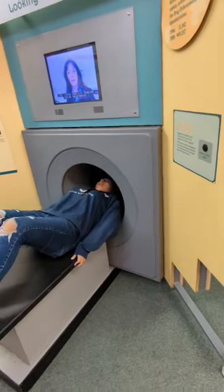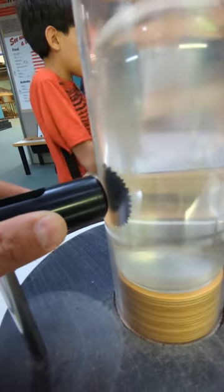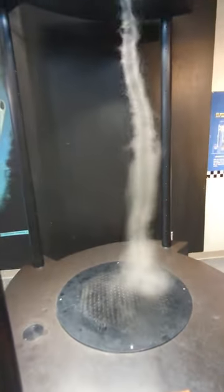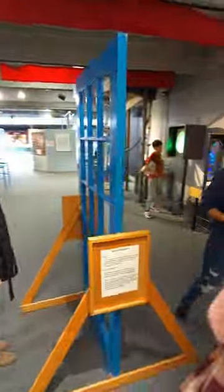All right, guys, we're gonna do a CT scan. She's doing a PET scan. It's that stuff that went on Venom. It's a tornado. So cool. Yeah, you gotta stand in the middle, and that way you change clothes.